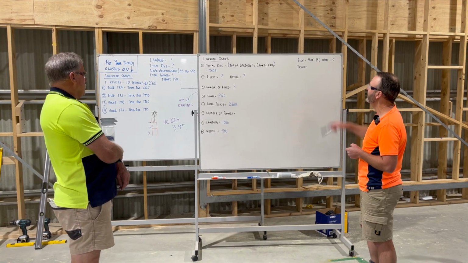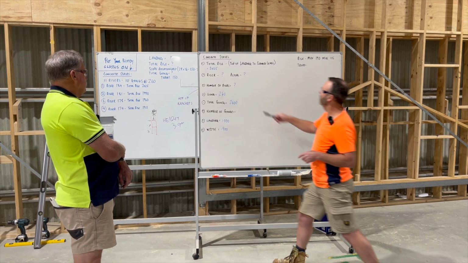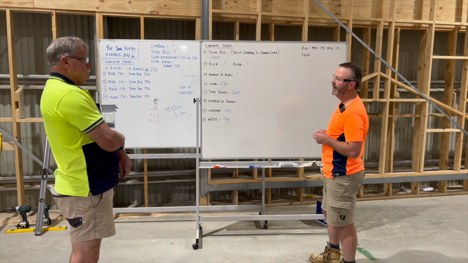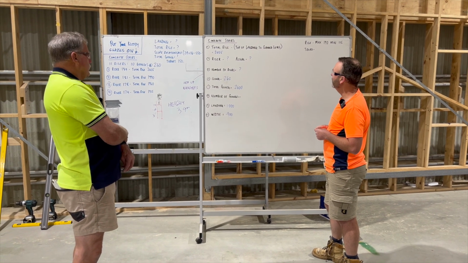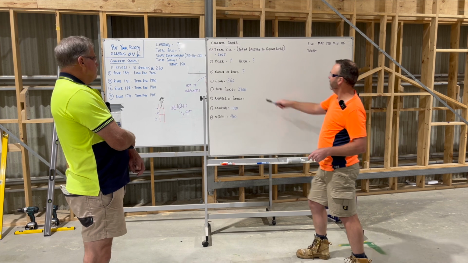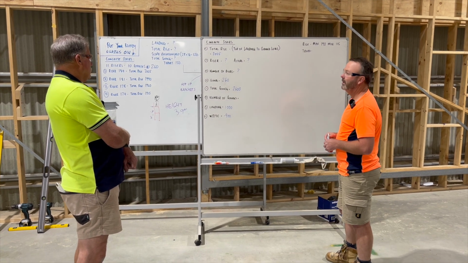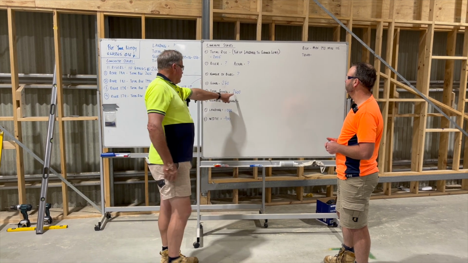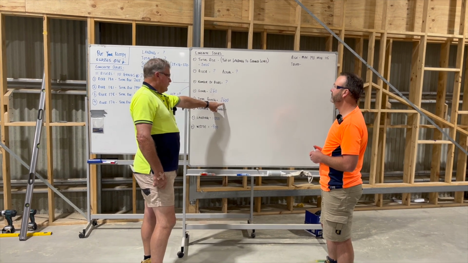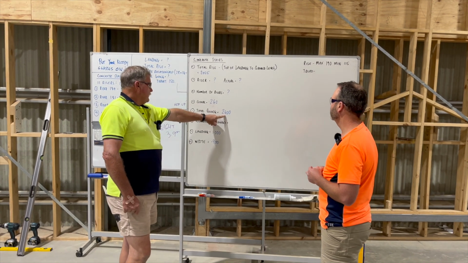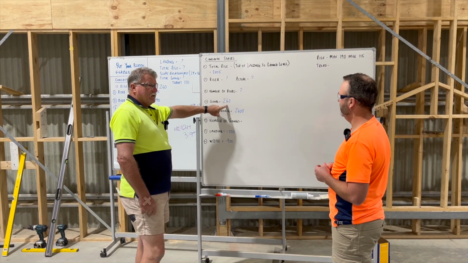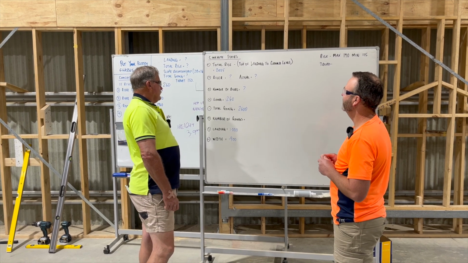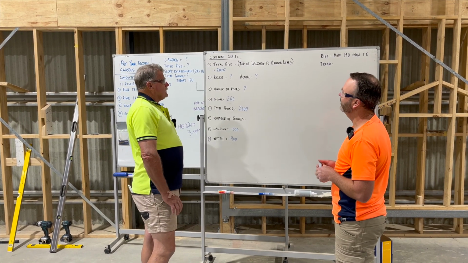We've got to work out how many rises there are in our total rise. Work out how many rises, and there's always one less going than there is rises. We've got the width of our going here, so we can work out where they're going to be. We've got a total going of 2.6 metres. So we divide that by that. Should give us, if my head's working properly, 10 goings. So there'll be 11 rises.